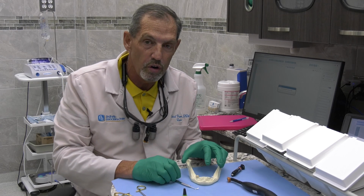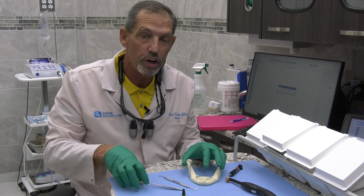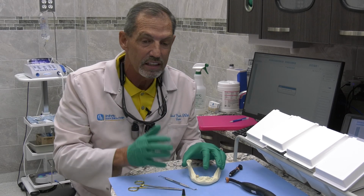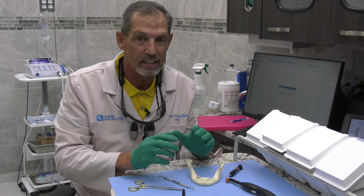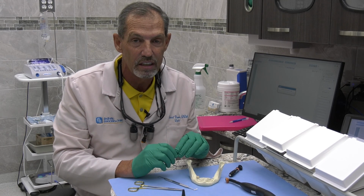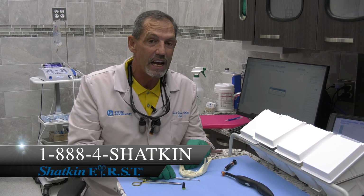The way these are removed when the patient comes back, you can either use a hemostat to remove it, or you can cut them in half and just pop them off like you would a regular temporary. This makes it a lot easier to make your temporaries in the mouth directly rather than relying on a prefabricated type of temporary.